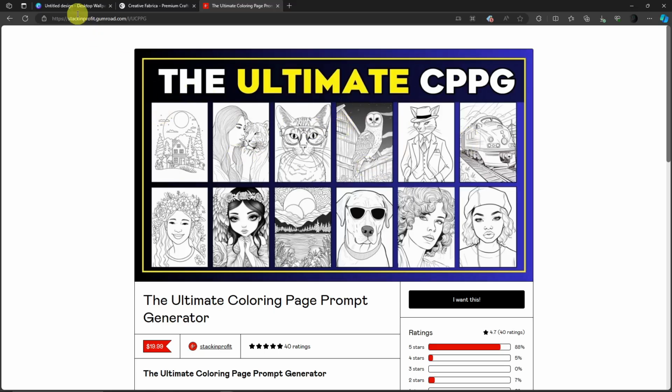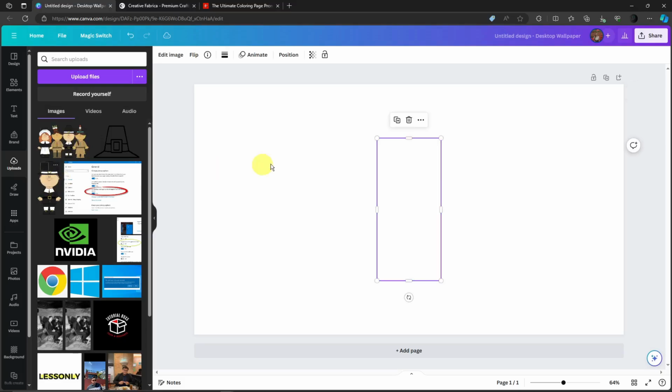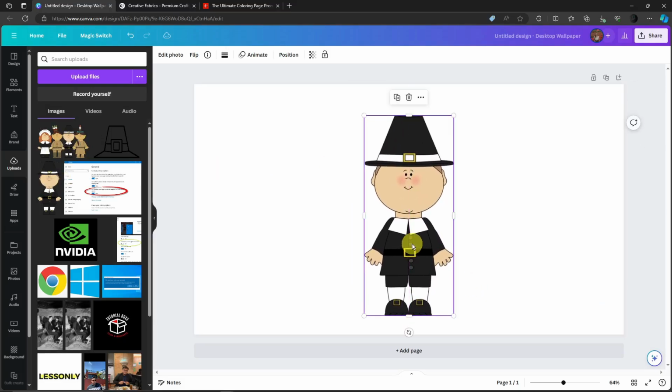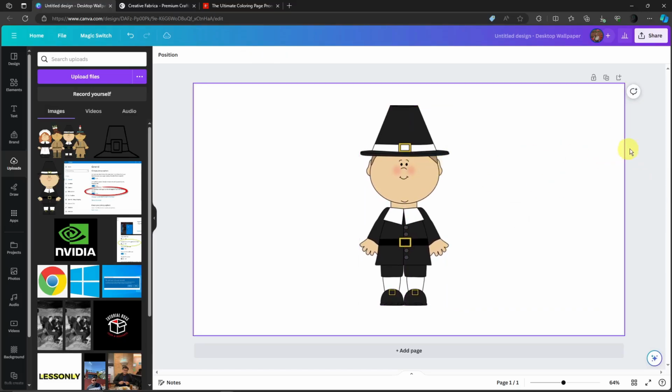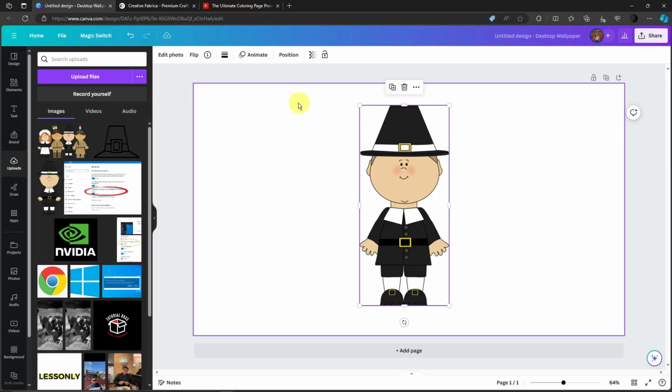Let's go back to Canva right there, and then use the clip arts I got from the internet. For example, this one right here. So let's focus on this little pilgrim boy, and then what you want is, of course, to highlight it. So how would you know you've highlighted your clip art? You're gonna see this violet line or purple frame around it. Once you highlight it, I want you to pay attention to the sections above.